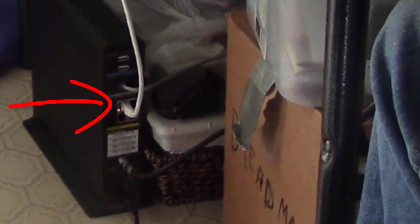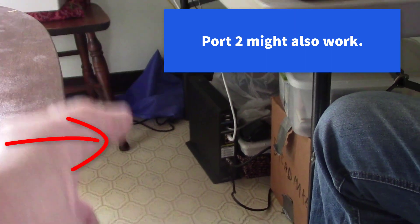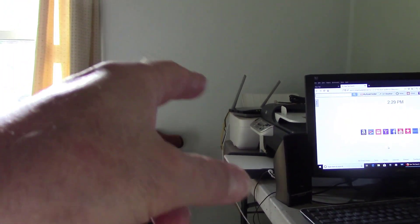So what we did was: the cable internet comes in to the bottom of the box with the coaxial cord, and then the white cord — that's the internet — is plugged into port one. When Wi-Fi is turned off, only port one works. That's the number one plug; don't let the word 'port' mess you up, it's just a fancy name for plug. So we plugged the white cable into port one and ran that up into the back of the router.